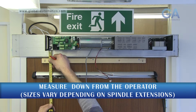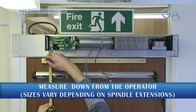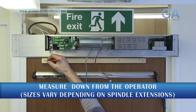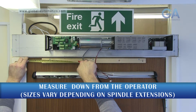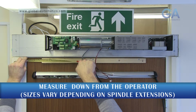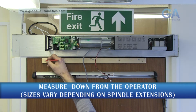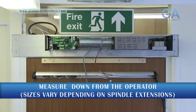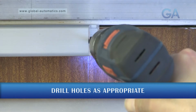Measure and prepare your door leaf as per the instruction manual. Drill, screw, fix into place.